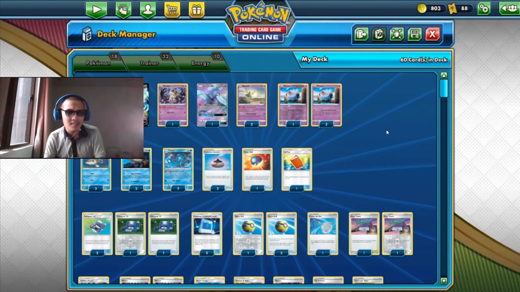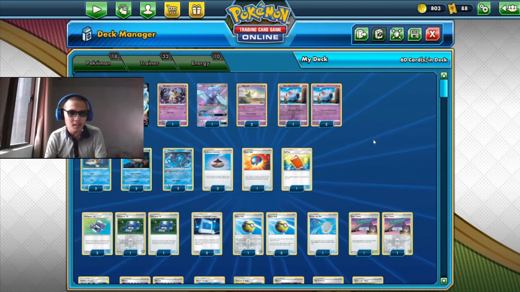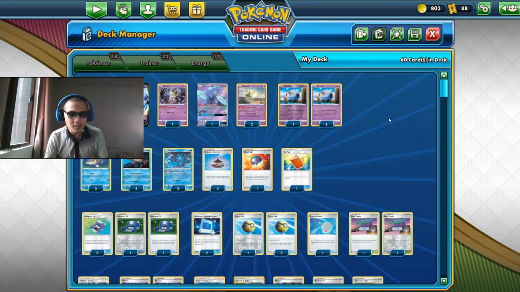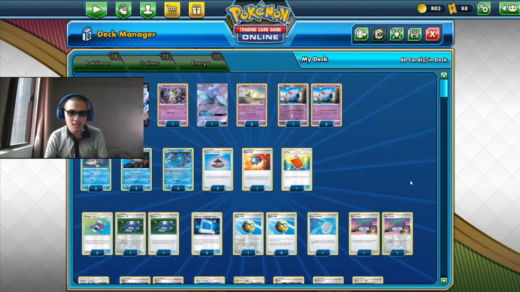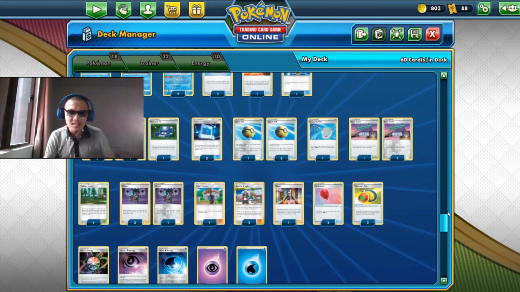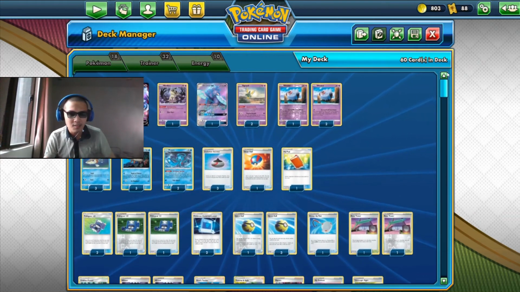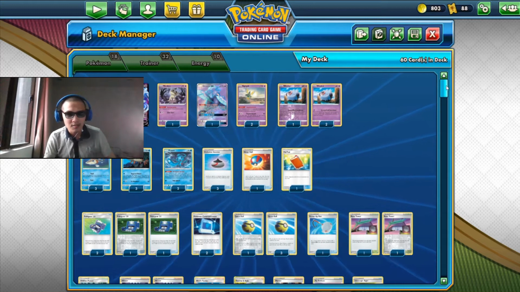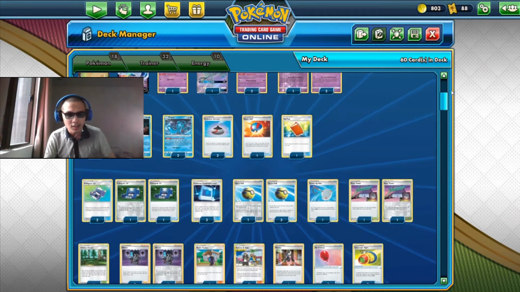And by the next turn, normally your opponent will have a stadium card to displace this Rose Tower, or even a Chaotic Swell to displace your Rose Tower. So Rose Tower really is there just in case your opponent has no stadium cards in their hand, just in case you get lucky that they don't have any Chaotic Swells in their deck as well.